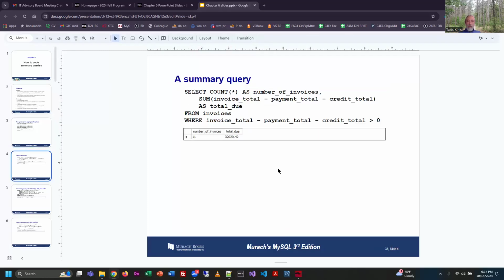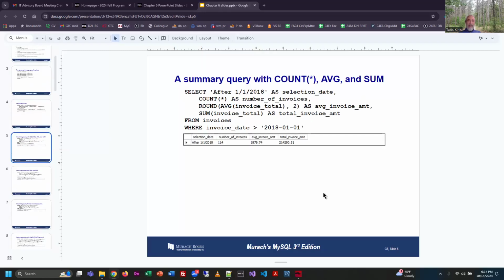We've played with that one before. Here's an example of the count star, right? We played with that, and it basically gives a summary without having to look at every row. And once again, great example: if you have 10,000 rows, do you want to look at all of them or scroll all the way to the bottom to get the column count? No, that's why we do it.